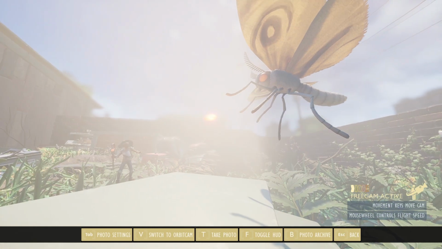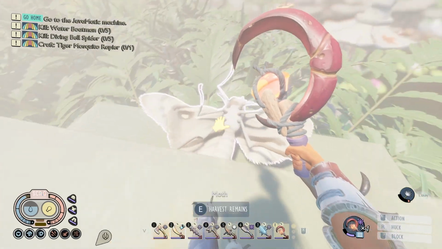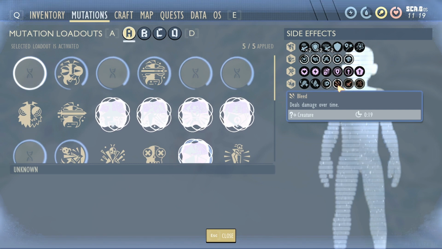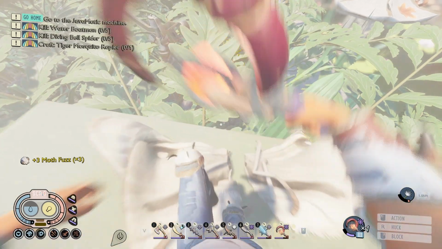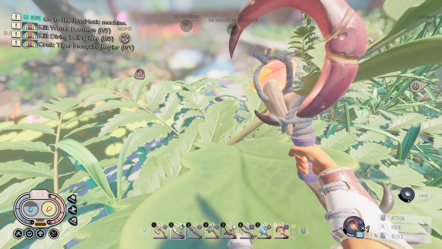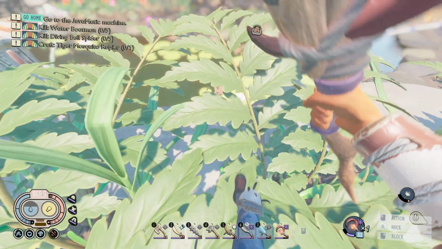I'm gonna take a picture of this scene, because this is actually sick. I'm sorry, buddy, I didn't want to do it. Hang on, what's that effect? Bleed, attacks, lowered attack speed, and lower movement. Three Moth Buzz. I have to kill another one of these. I was hoping I'd get six from that one. I'm actually really sad now, because I really liked it.